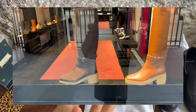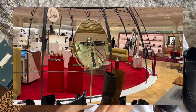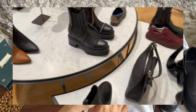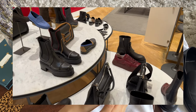So Pier Hardy is a luxury shoe designer, and he has been one all his life. In the earlier parts of his career, he worked for Dior, where he designed shoes for them. And he joined Hermès in the 1990s, designing shoes for women and men while at Hermès. So the Oran sandals are one of his creations while he was there.